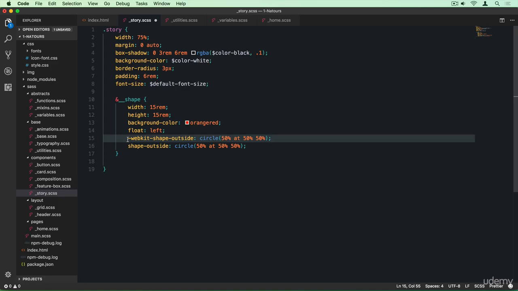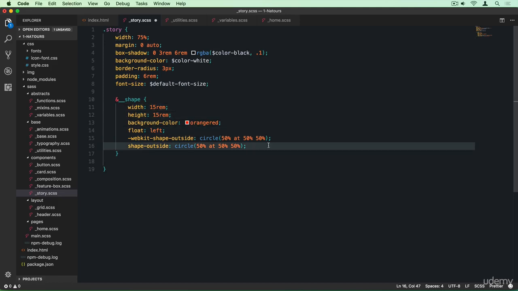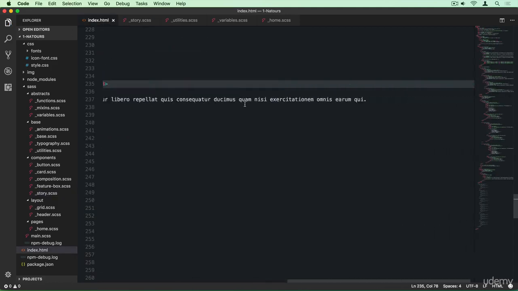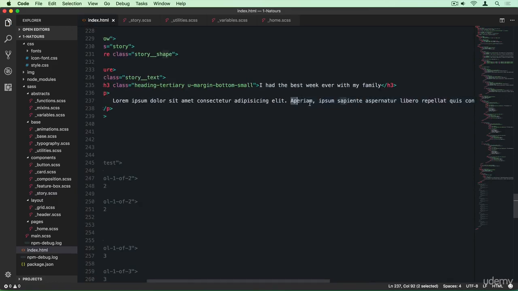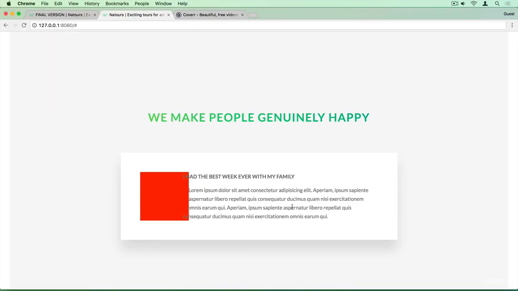And another thing that I have to tell you is that besides having to be floated here, this also only works if the element has defined dimensions, so width and height. So this is quite a demanding property. So it has to be floated, it has to have a height and a width. Only then it works. Okay. As I was saying, let's just add some more text here. Like repeating that part. Okay, let's take a look. And so you see it's different already here, right? So you see it's like wrapping around a circle. And instead of just imagining a circle, let's actually put one there. Okay.